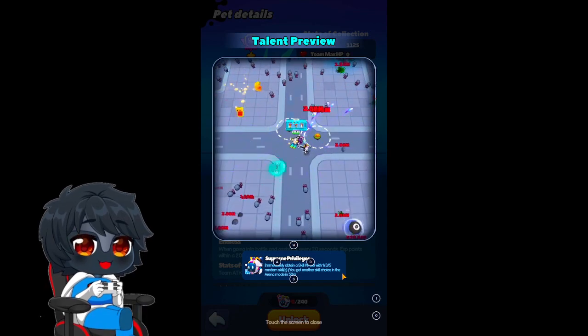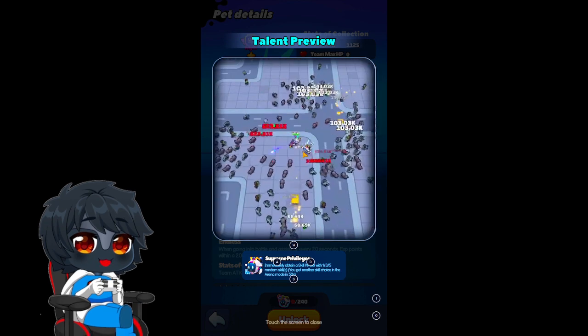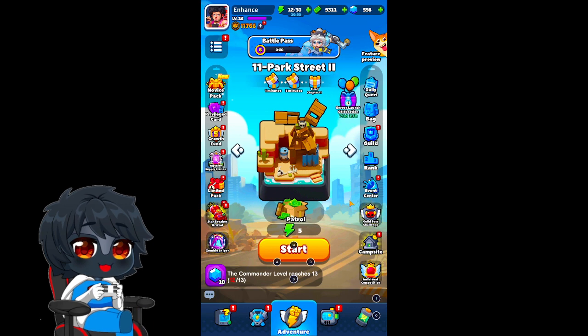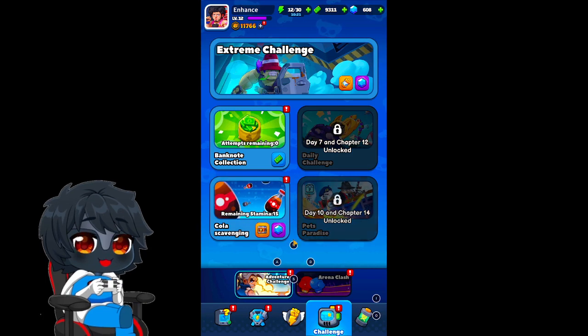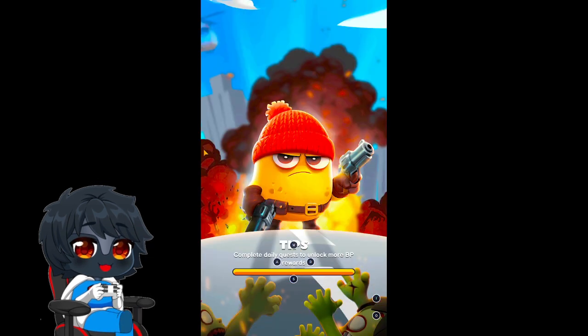There's the new skin. That's super helpful right there. Getting skills right off the bat. Alright, what did I get here? So let's try number 5. Let's get into it. We should be able to do 5. I don't know.